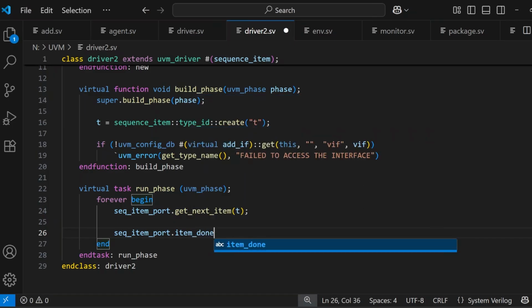Item done is just a feedback that is sent to the sequencer, then from the sequencer to the sequence, so that the sequence can start another transaction using the start item. So since it is not returning any transaction, it is just a response. You do not need any argument, and it does not have any argument, by the way.